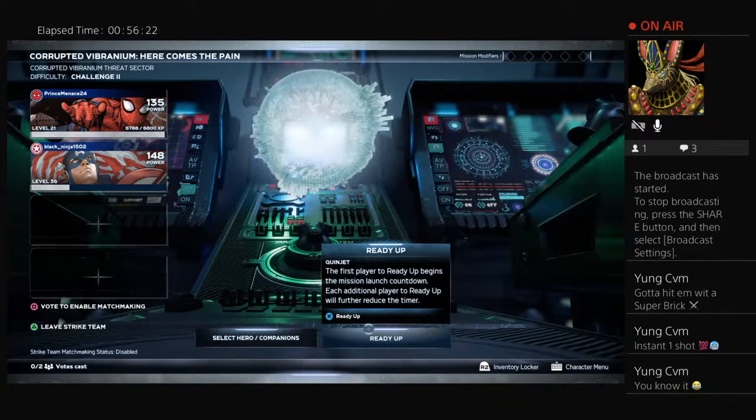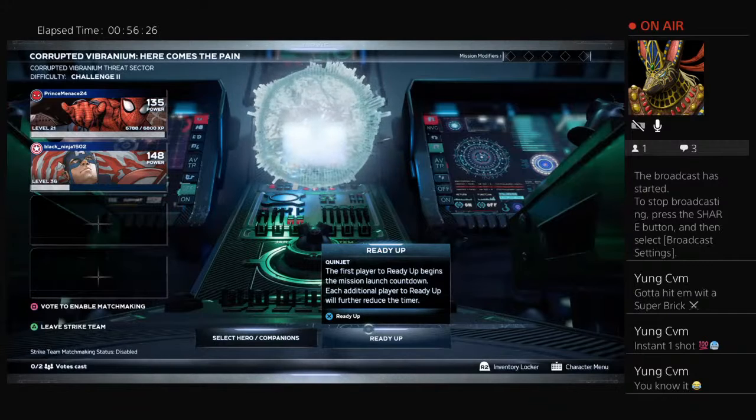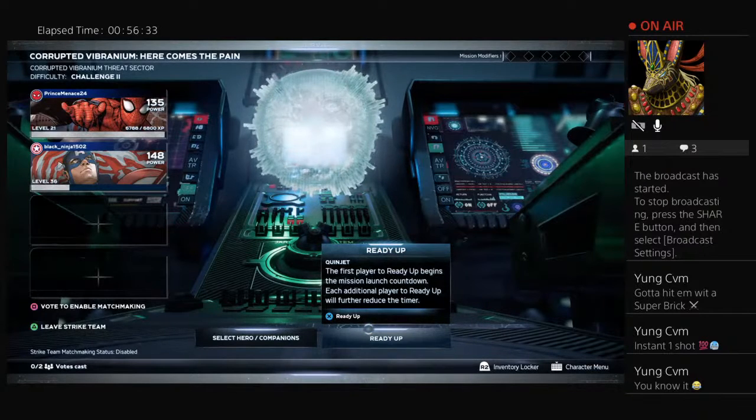Why'd you leave? I didn't. I told you, the gear locker. I accidentally went to the gear locker by complete fluke. I dropped my controller. That's a lot of work. You can just join up on us.